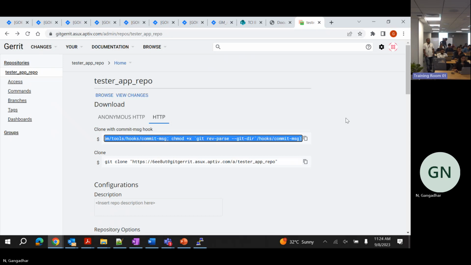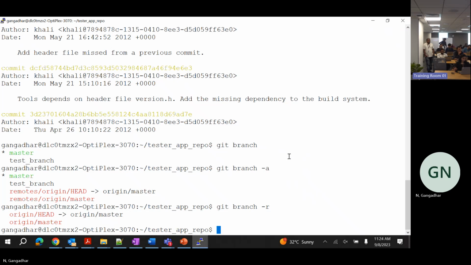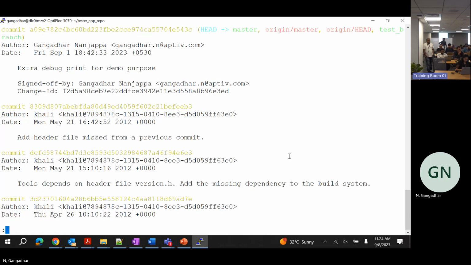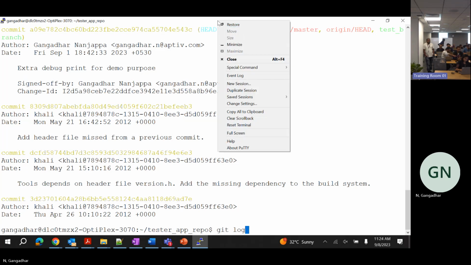Fine. Now, there are two investigative commands, git log and git blame. So we will check what git log and git blame are. The git log, you can execute. Can you see the screen, every one of you? Is the font size okay? I can increase it. Okay, I will increase the font size.